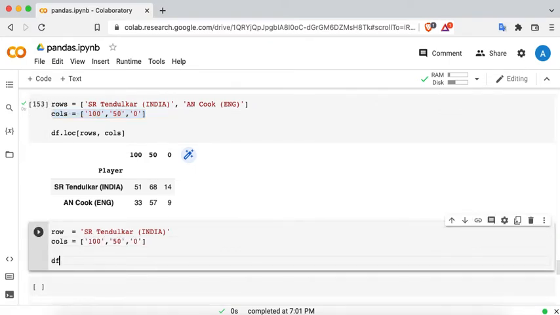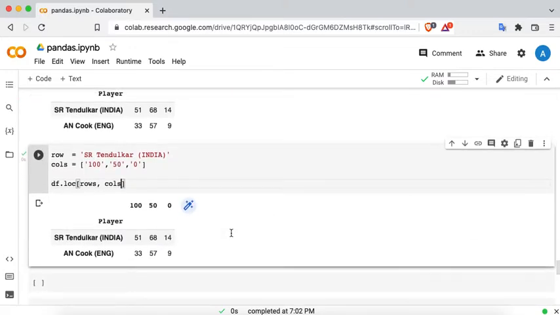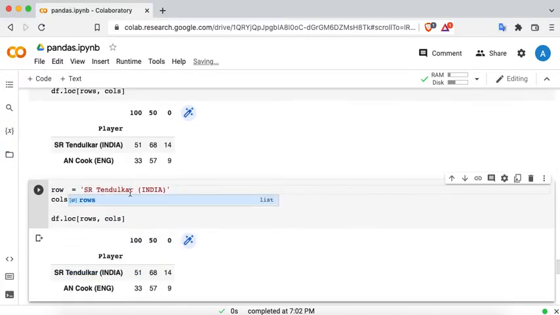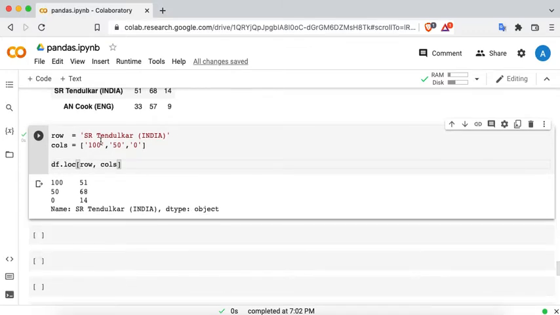Now I'm going to use df.loc and say again rows comma cols and see what happens. All right, so what happened here?